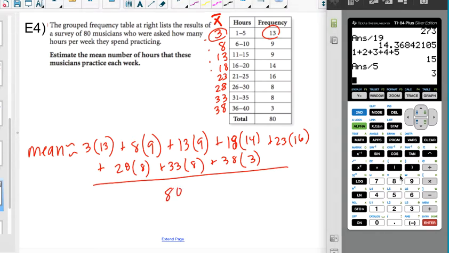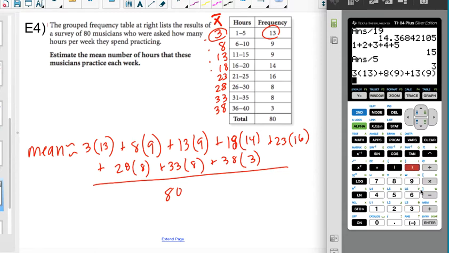So you can see that this is a little bit time consuming. I'm not going to make you do this on a test. I'm not going to make you do it as a project, but I want you to get how these numbers can be calculated. So when averages are used for groups like this, they're not actually using the people's actual age. They're using the mean of the set that they were given for ages, right?